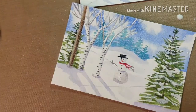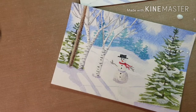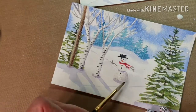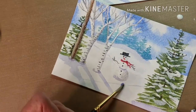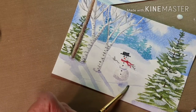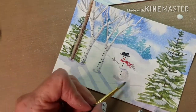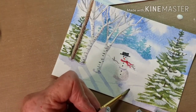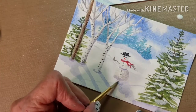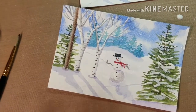And he needs to make a shadow also. If the trees are making a shadow, he needs to make a shadow. So you want to take your bluish purple color again. That one's going to probably be too blue now. I'm just going to go up by him. And then I'm going to do that. There, that'll work. That's it.